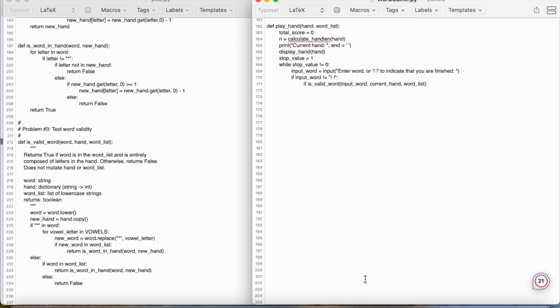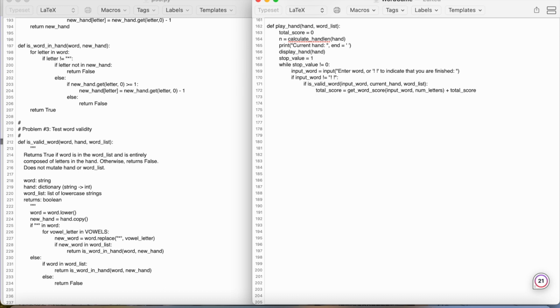If the word is a valid word, then we will print out the score of the word. So we can get the total score by adding each of the scores of the words together. Because the user can guess multiple words, our total score should be updated to contain the value of the new words guessed by the user plus the original total score. We're going to update the total score if the user's input word is a valid word. So we're going to update the total score to, first we have to get the word score of the input word and then the number of letters, because those are the parameters for get word score, and then we're going to update this to the total score.